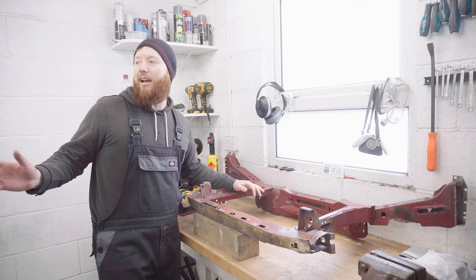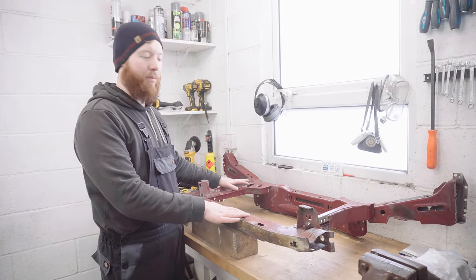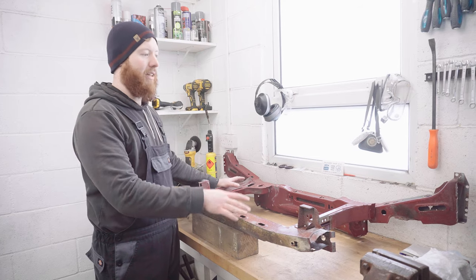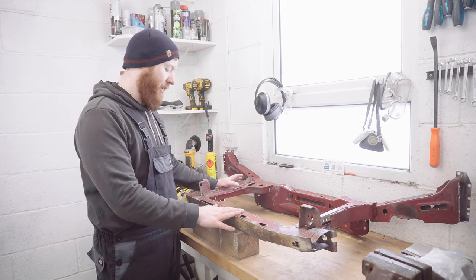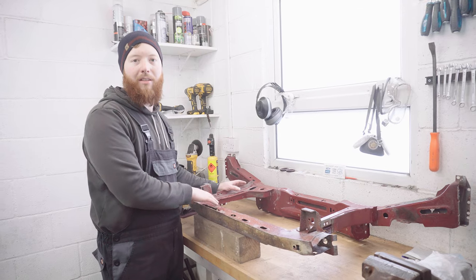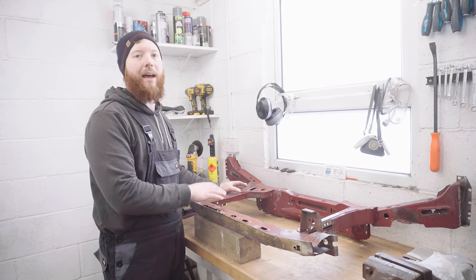So now the car side is in primer and drying, we can turn our attention back to the actual core support. The good news is, I didn't cause any more damage in removing it. The bad news is, there's still the damage to repair that I already knew about, but this should be a much easier thing to repair now it's off the car.